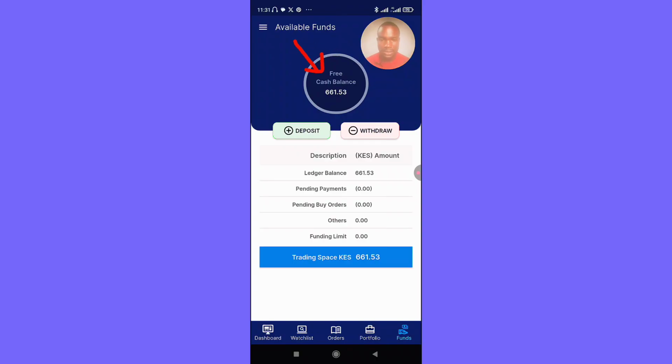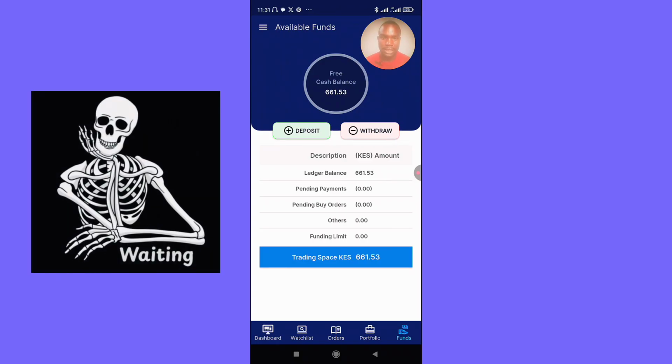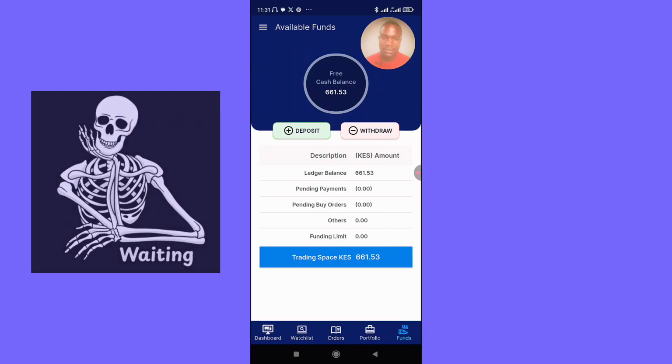Okay, so now you can see it's been updated. My ledger is now 661 Kenyan shillings. So the system is super fast. You don't have to wait for ages to get your funds loaded in here.